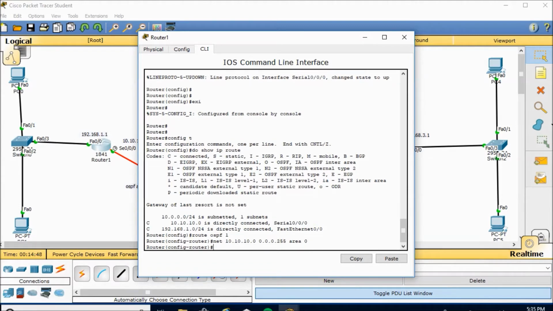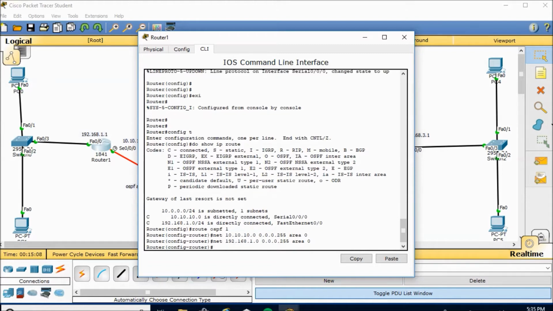Done. So the same thing with another one. The other network is 192.168.1.0. They are done.